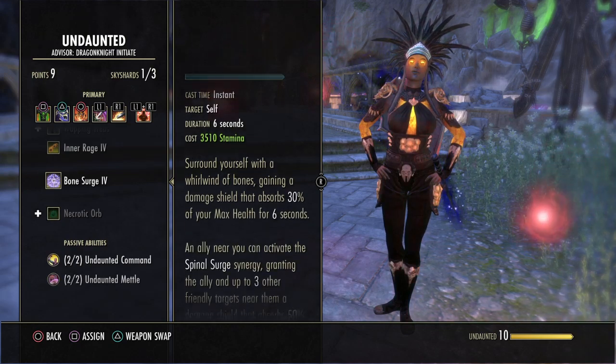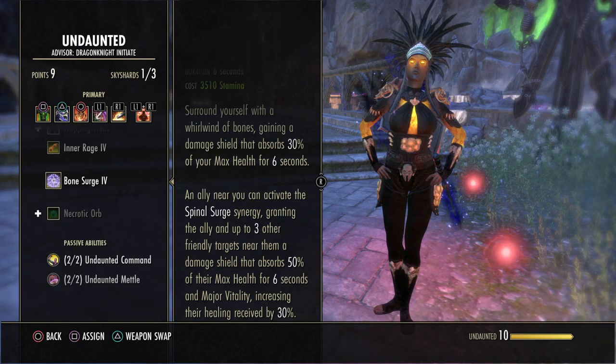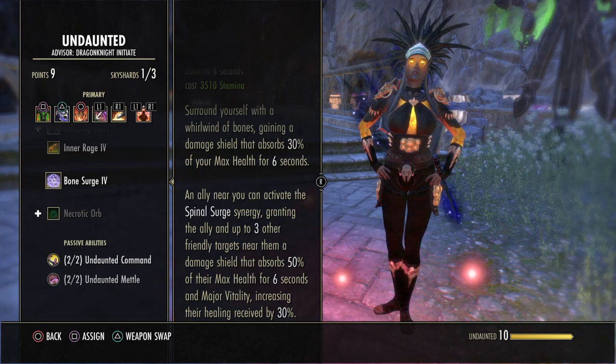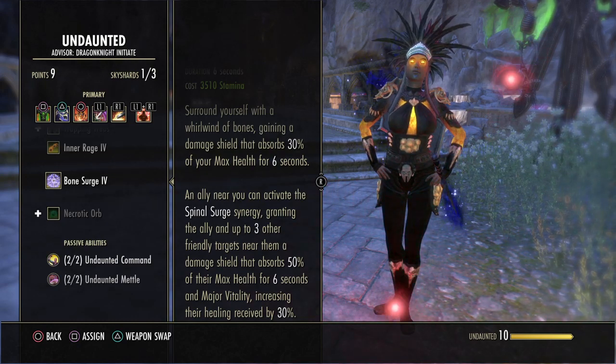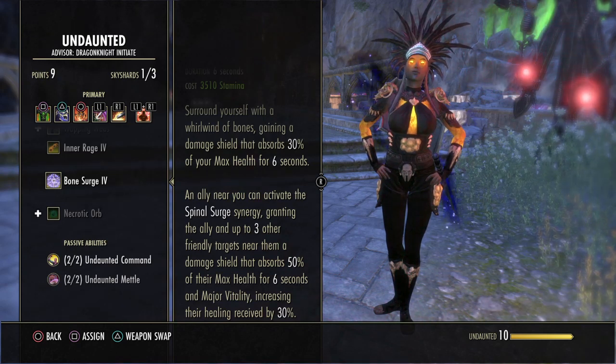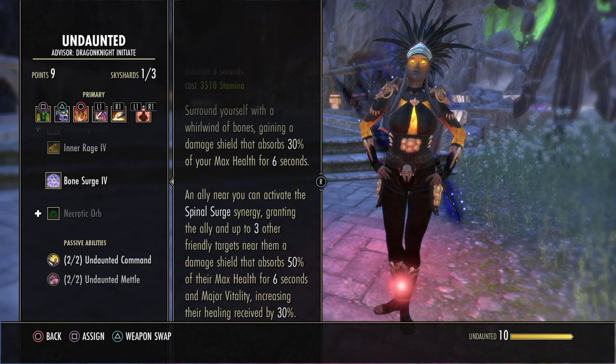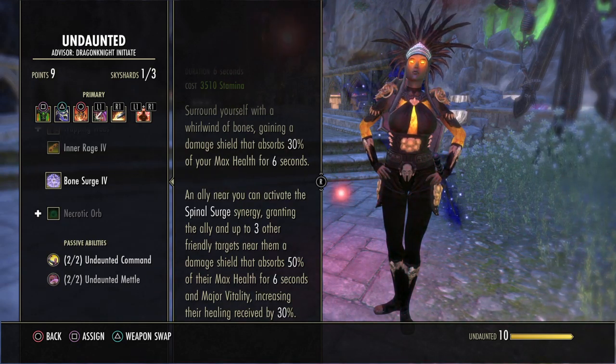Bone Surge. Bone Surge is a shield that I use, just like in Vet Bloodroot Forge yesterday when we ran 3 DPS and a tank. I was the tank. Bubba, my husband, was a DPS. Van and G were the other 2 DPS.